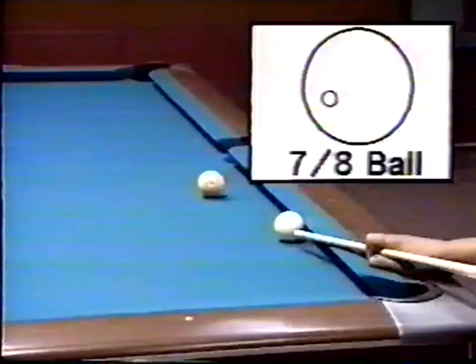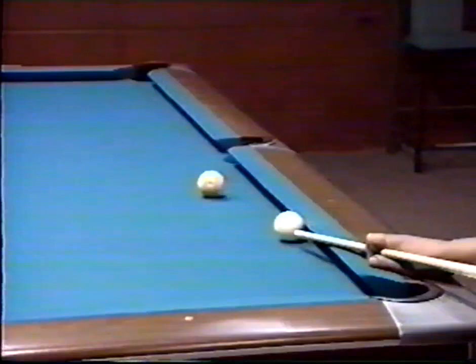Okay, this is the same identical shot, only it's a little further back. So it should be a little easier than the last shot. But I still have to do the same thing I did to the ball previous to this. So I would use two tips left, one low.